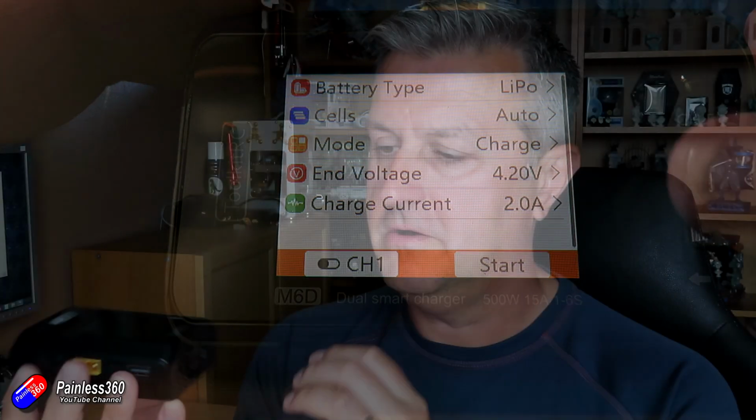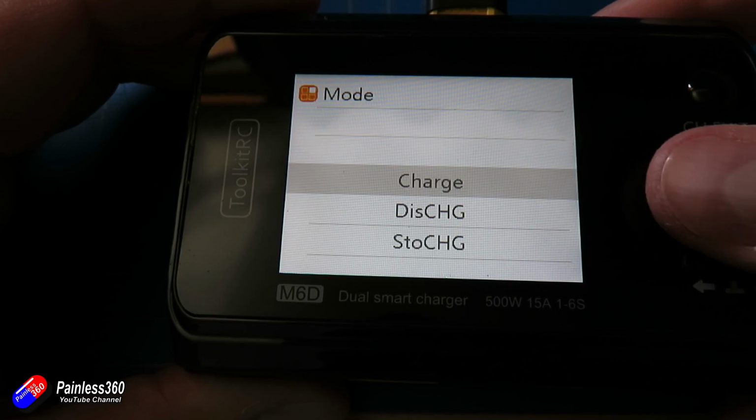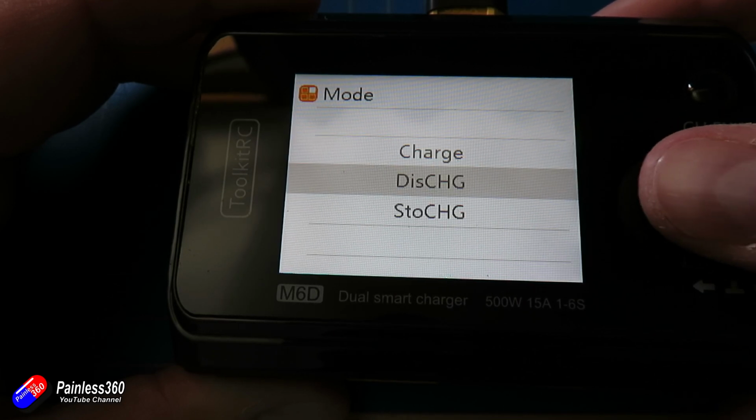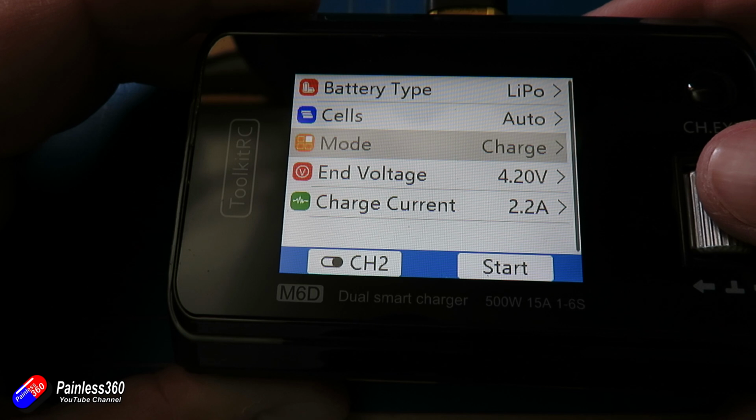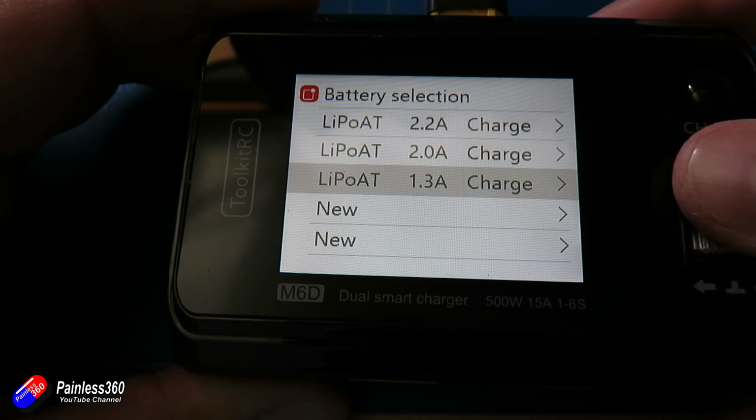There's an awful lot of air inside, a fan at the end to make sure that it doesn't get too warm. I like the way it's got quite a big punch, so if you're going to charge 6S packs on this, you can absolutely do that without running over overhead. The USB port at the back's a nice touch, so you can keep everything charged. And you can set it up for your regular battery profiles.